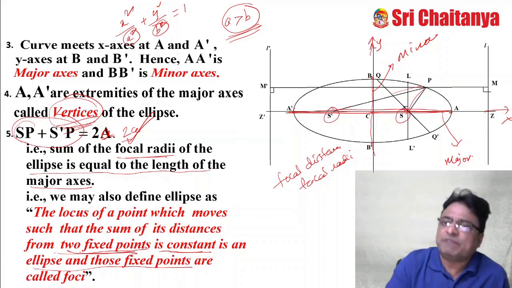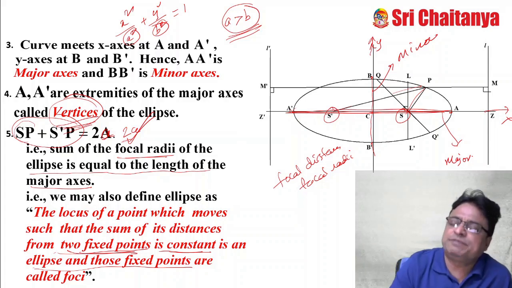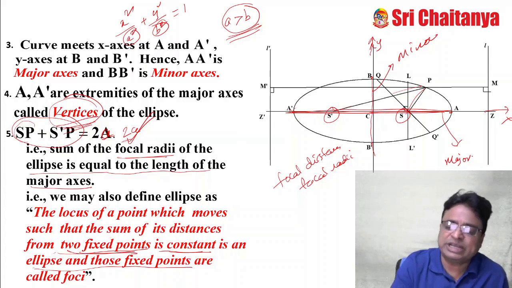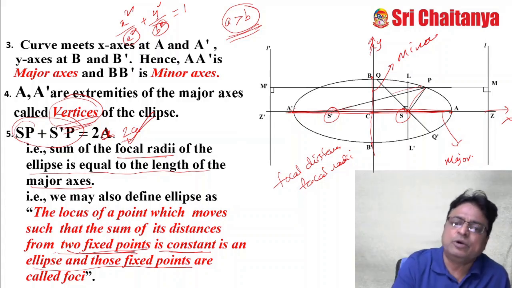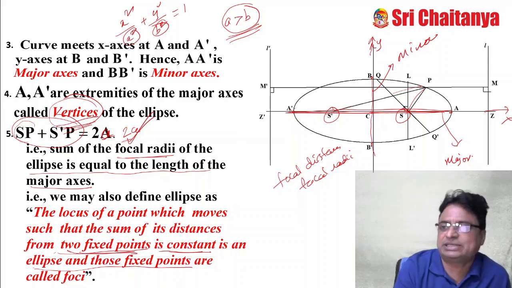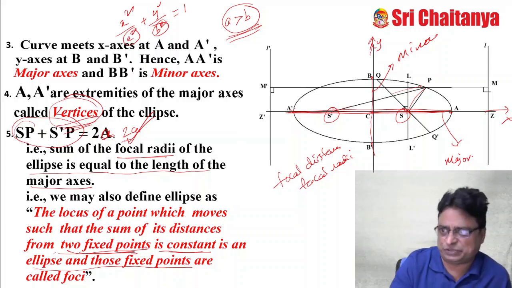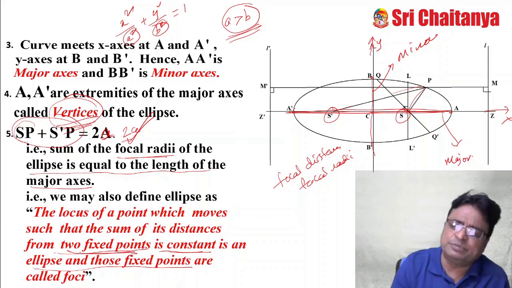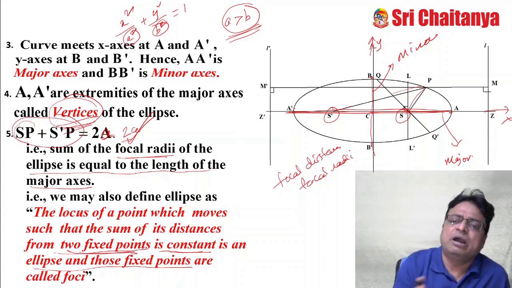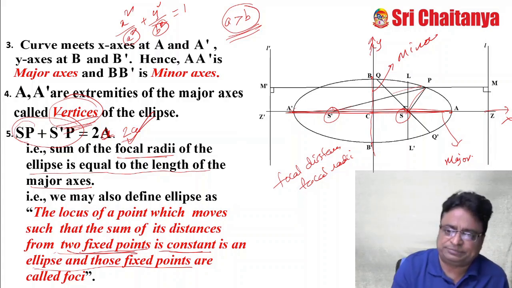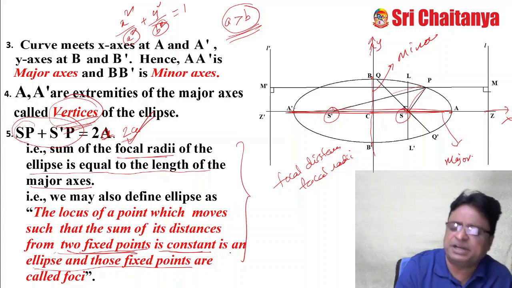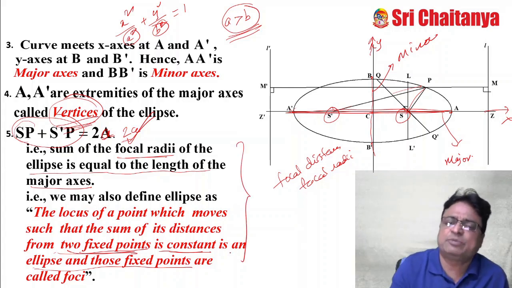That's why the two fixed points are called foci. So for a greater than b, for the closed figure ellipse, there exist two focus points and we call them foci. So how many foci will exist? Two foci will exist. In general, they are represented with the notations S and S dash. Or sometimes, if you read the statement properly, they may change the notation. That's a different story. In standard books, foci are always represented with S and S dash only. This is the most important definition on the entire ellipse. This is about the fifth point.